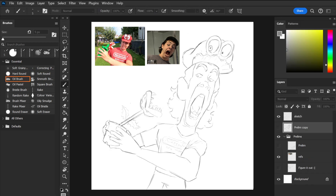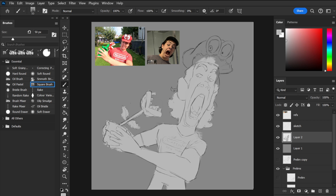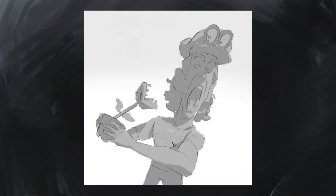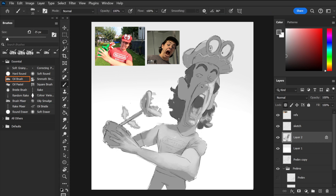Once I'm happy with the line work, I'll start to design the lighting based off my reference. Lighting is one of the most useful tools a painter can use to create the illusion of a 3D image. To make sure my lighting is readable, I begin by blocking out one big shadow shape. By starting with just three main values, I can assess whether the painting is readable — which at this stage it is. This gives me the freedom to expand my range of values on the basis that my key lighting shapes stay intact.